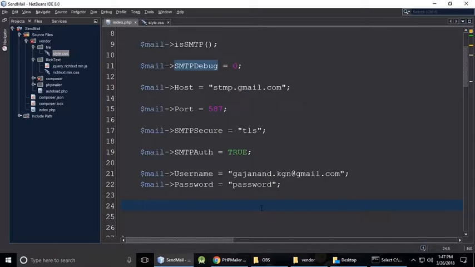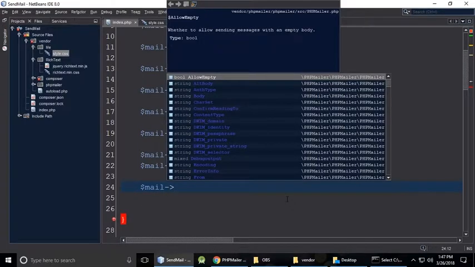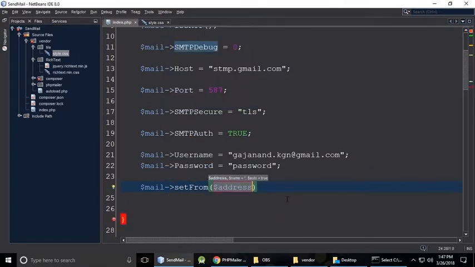So the next thing is to add some properties: who is the sender and who is the receiver. So just call some methods of the PHPMailer. So mail setFrom. This is the address we want to add. So I am sending from this, so this is the sender.